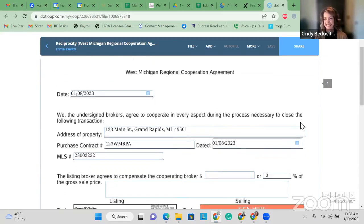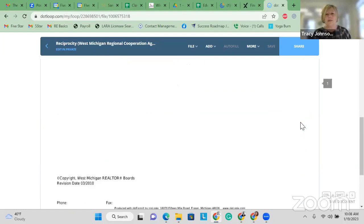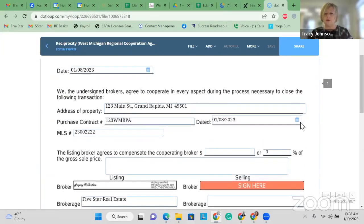Yeah, we were cracking up over the word reciprocity and how many different ways we can say it or how fast we could say it. But this is a reciprocity agreement. And this is basically, I want you to think about when you step outside the borders with which you sell. Maybe you live in Southeast Michigan and you're going to be selling up north in Tawas, or maybe you're going to end up in Charlevoix or Petoskey, or maybe you might pop over the bridge and want to help a friend sell something. Our licenses have no borders.